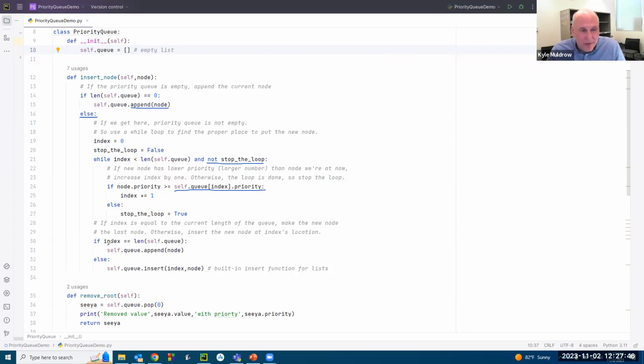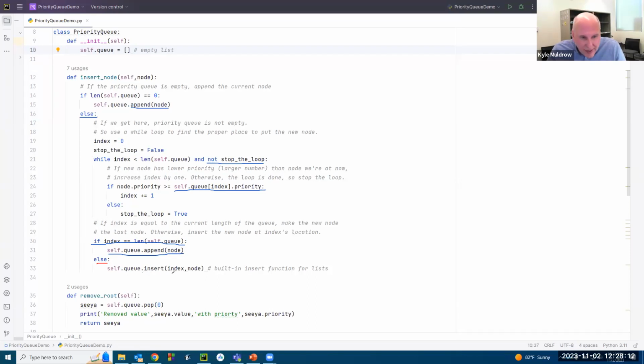Once we're out of the loop, we check this. If index's value after all this is equal to the length, meaning obviously the new node has the lowest priority, then just append it. Put it on the end of the list. Else, if the condition is false, that means it fits somewhere else in the list.